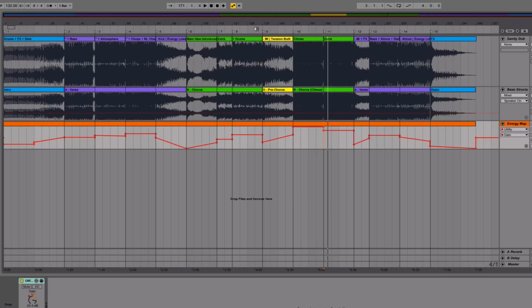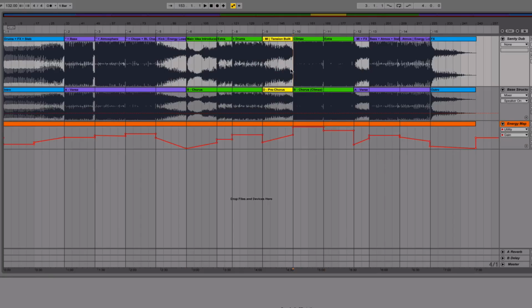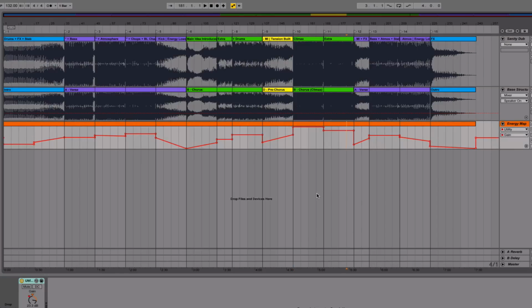Also, the length of the breakdown compared to how energetic the track is, you know, you've got a very long breakdown here, but it seems to hold up in terms of energy, even though it's very low. And also the extreme variance in energy levels. We've got quite a lot of low energy here and high energy here, and this is probably also high as well. So that's a quick look at Sanity Dub.